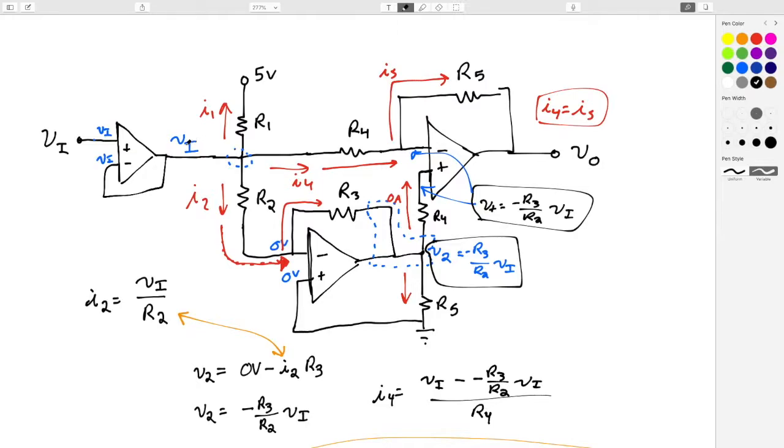Now the op-amp, its job in life, well, one of its many jobs, is basically saying the voltage here is VI. I don't care, it's VI. Whatever current needs to flow into it or out of it to allow for that to happen, it will. So this 5 volts is a constraint for sure, and it says the current flowing from here must be 5 minus VI over R1, but that has no bearing on the current that flows through here or even the current that flows through here. The thing that, in terms of cause and effect, is really leading to us solving the circuit is the fact that we know this node right here is at VI, because then that leads to us knowing the voltage over here, and then ultimately the voltage here, and then finally the output. So this is the value I get.